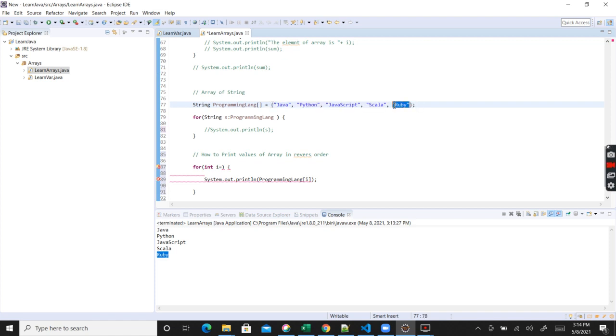So the last index is 4, right? So I can use 4 here. And then i is greater than or equal to 0 because we want to go back. So going back, we need to say i minus minus. Okay, let's see what it prints.